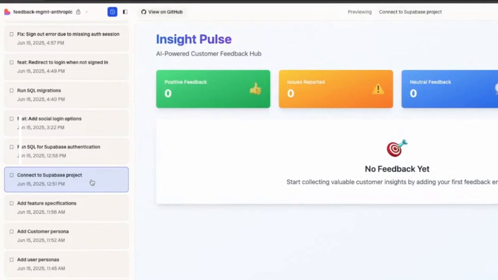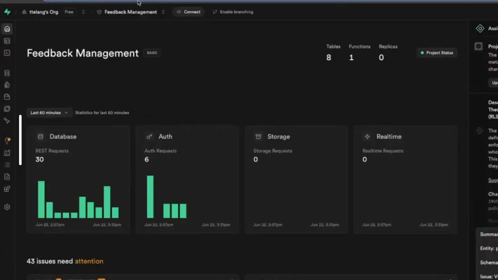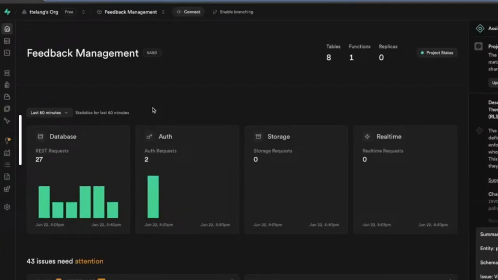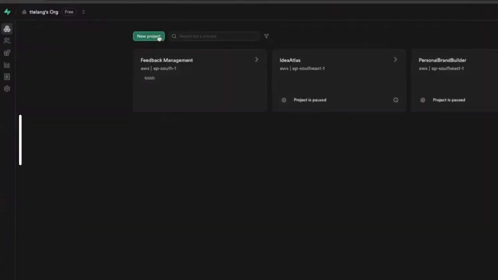So I created a Supabase project, which is a partner application for building backend services. Here you can create an org, you can create new projects as well. For different applications, you can have different projects. You may also have multiple applications talking to the same database.